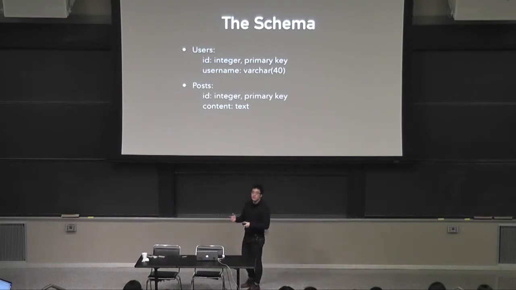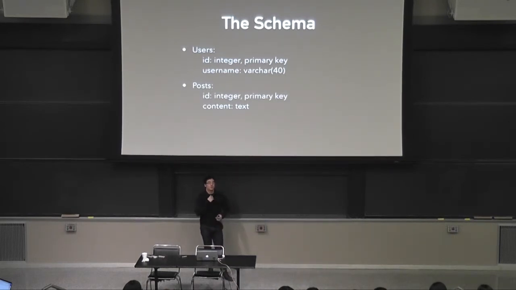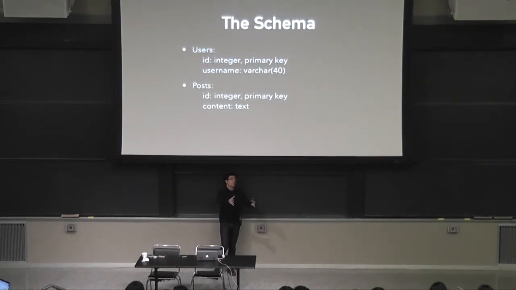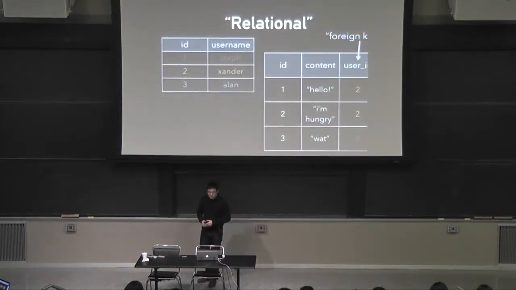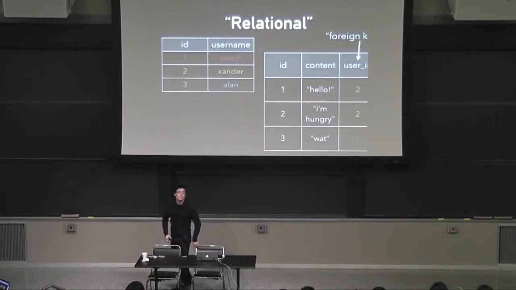And you can imagine it would be really, really cumbersome to have to replicate all this information. So it would be really sad if, every time we created a wall post, we had to put all of our users' information in that wall post object, right? Like, that would be really sad. We would use a lot of space and literally store nothing. So SQL has this idea called basically relations.